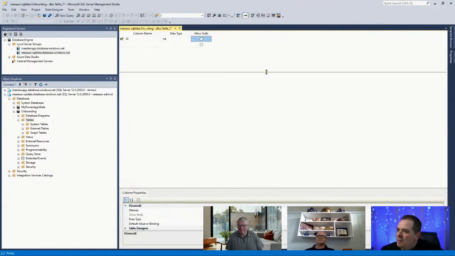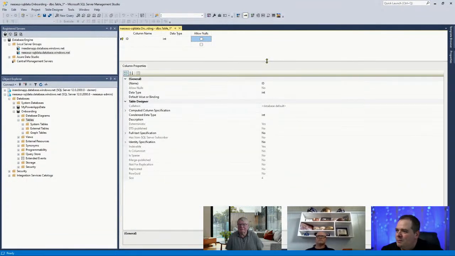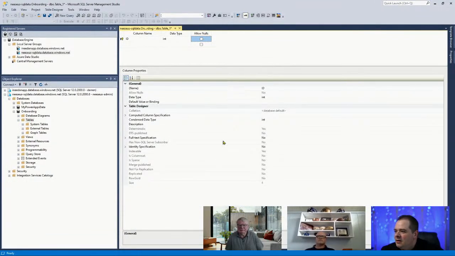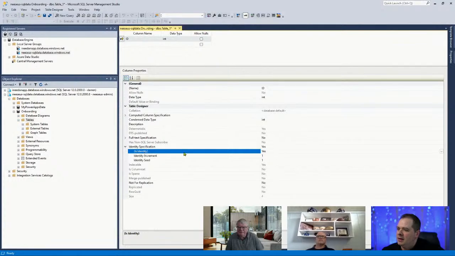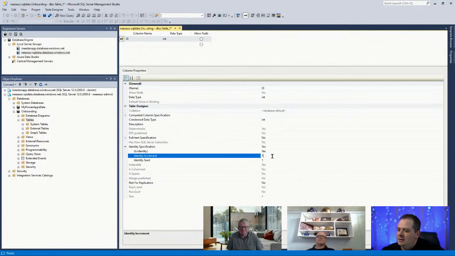And there's a little pane right here that I pull up. Okay. And these are things that I can set for this column. So I'm going to make sure that's selected and look at this. If I go down here, I'll see something about identity. It's called identity specification and it expands. Okay. And it says identity. I just double click on that and it changes it to yes. So the very first record will be 1 and any new records will be incremented by 1.